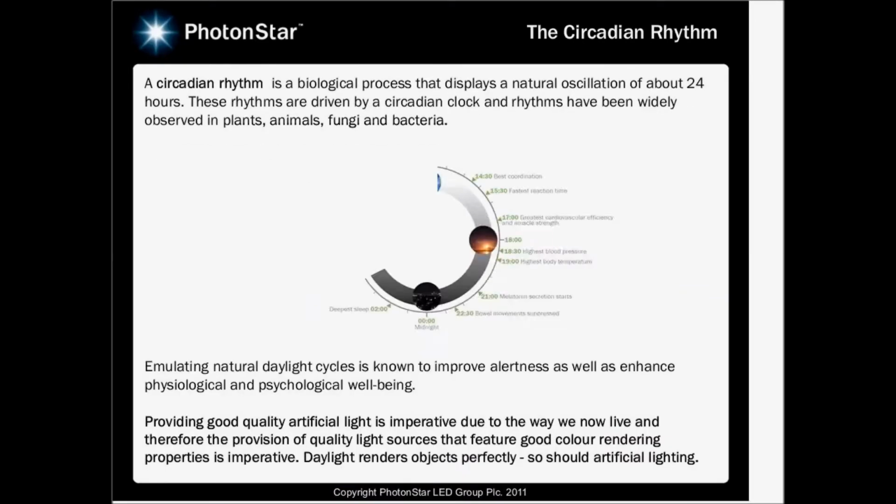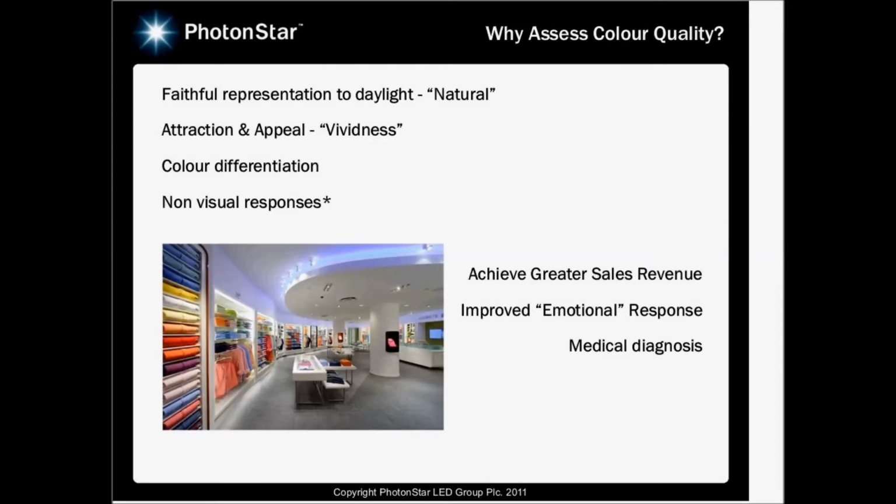Colour rendering is actually about light sources, though. This is a measure of the ability of a light source to reproduce colours faithfully compared with an ideal reference source, typically natural light, but it could also be a black body radiator of the same correlated colour temperature.